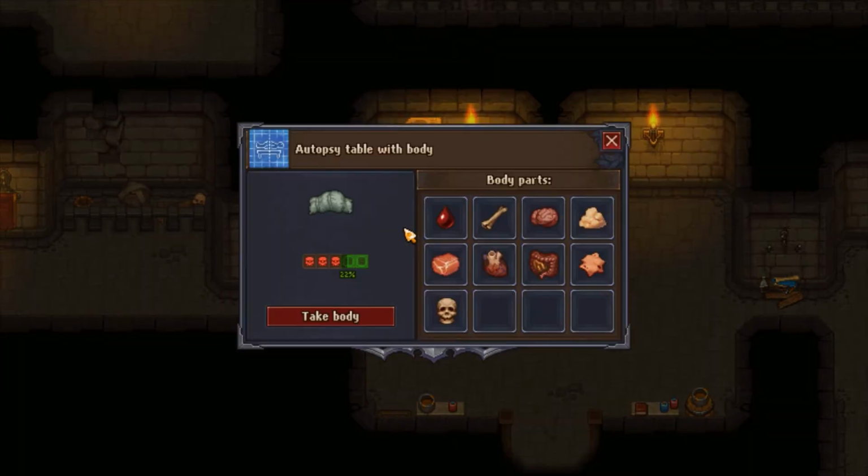So this body's been sitting here for a while. It only has 22% health left, so it's not really going to be a good one. I typically just leave a body lying down here, take all the parts that I would like, and then go burn it so I can still get the burial certificate and extra money, rather than throw it into the river. But for today, it should still work for the basic things that I want to show anyway.